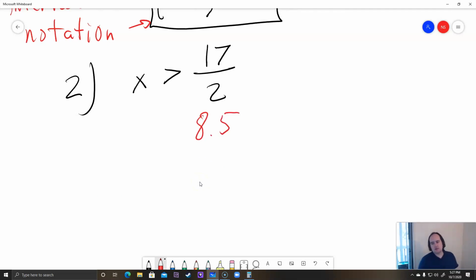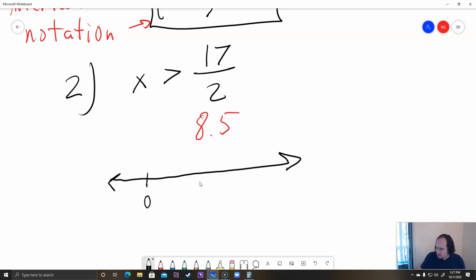Which is good to know because we're going to have to graph it. So we need to know where to put it on our graph. Let's start with the graph here. We want to graph 8.5. So here's 0. We can count in whatever we want, but on MyMathLab, it looks like they count in 3s. So I'll count in 3: 0, 3, 6, 9, and 12, and so forth.